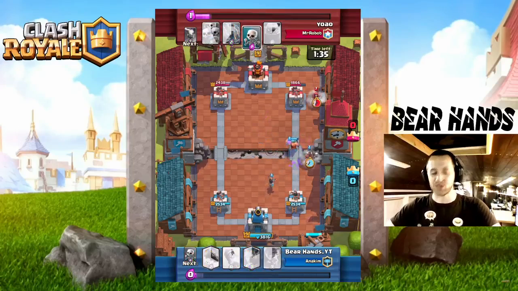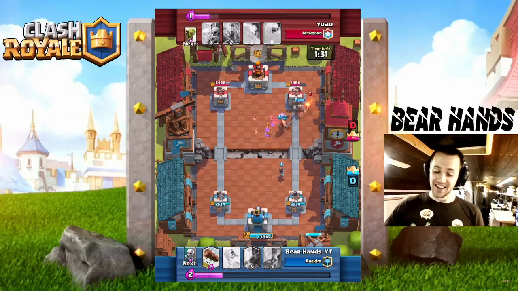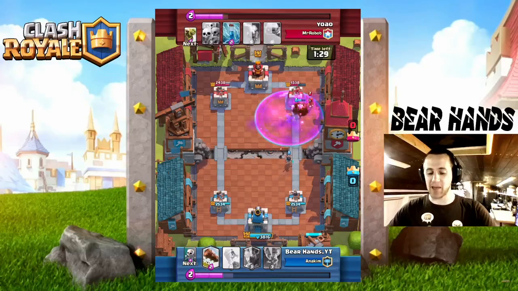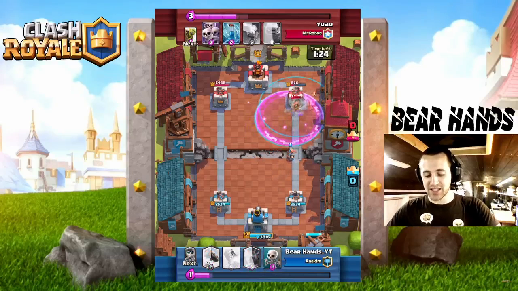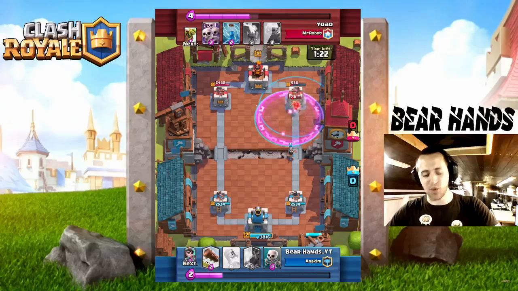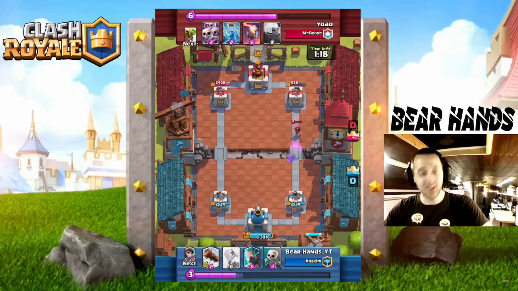Let's go ahead and back up this Lumberjack. It's fast-paced, though, which is tons of fun. Gotta love a nice fast-paced game. The Hog's going to get raged. 1, 2, 3. Our Princess is going to be splashing on the Wizard there, so we're going to pull the Wizard closer to the tower and actually get a ton of damage off.